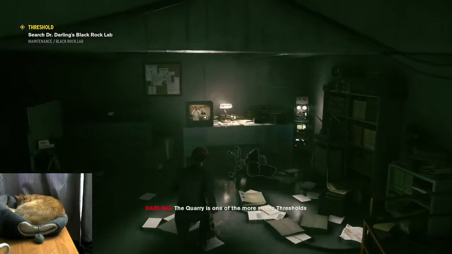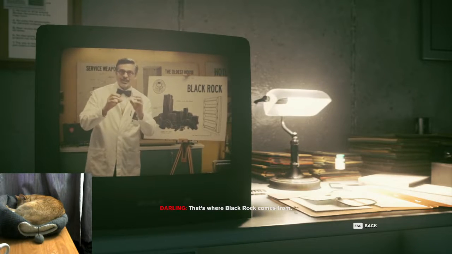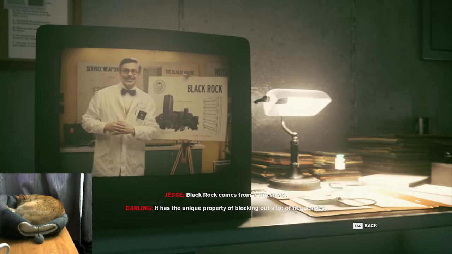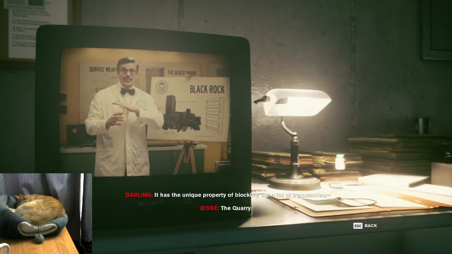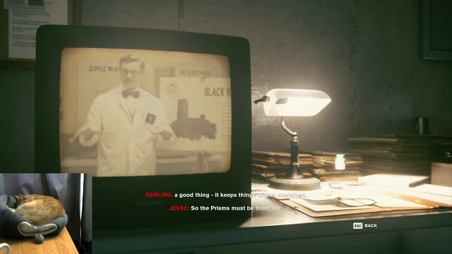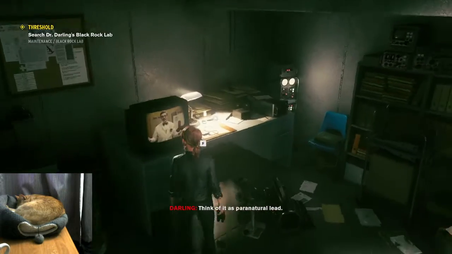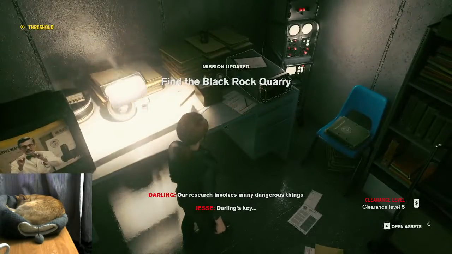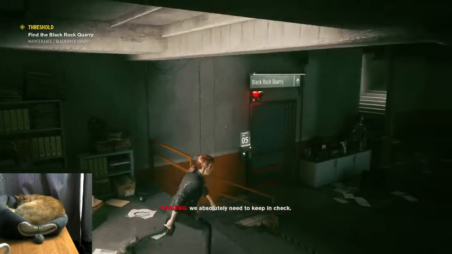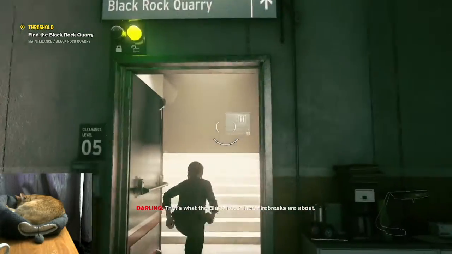Well, I can't go to the quarry. Stable thresholds in the maintenance sector. That's where Blackrock comes from. You heard that too, right? Blackrock comes from the threshold. Ari. So, the prisms must be there too. Reasonable. Think of it as paranatural lead. Our research involves many dangerous things. Nice. This should get us into the quarry. Check. Level 5! Hooray!